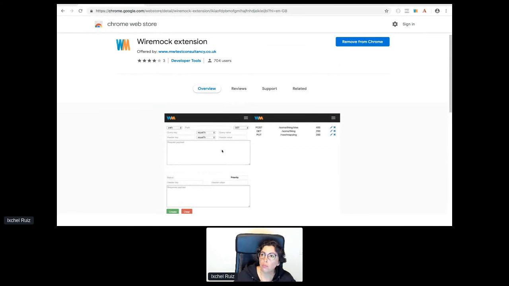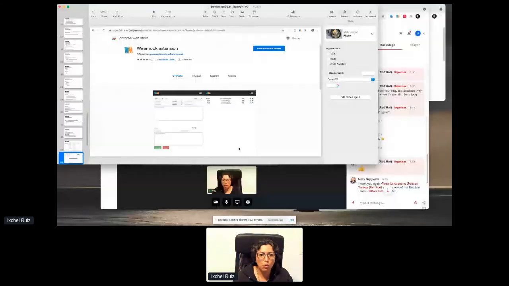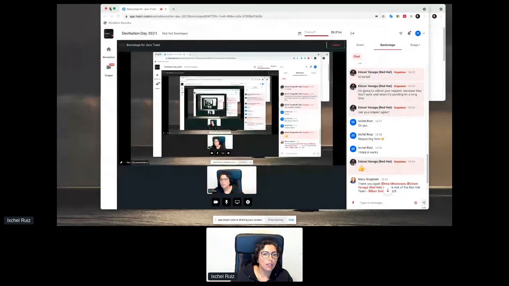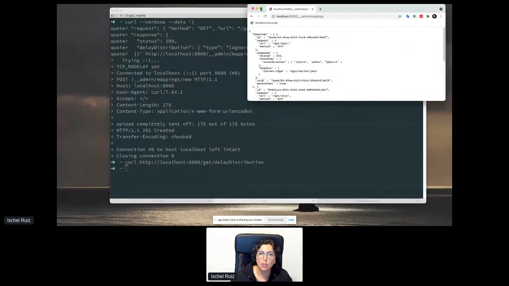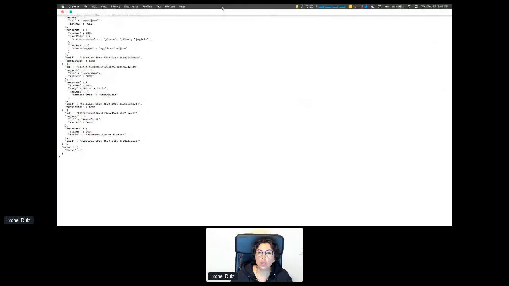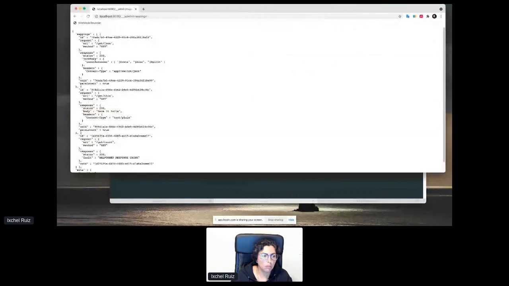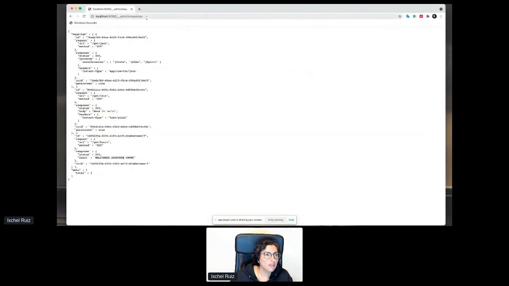Okay, so something really interesting. If you are using Chrome as your development browser, as I do, there is an extension that is really quite nice. I'm going to demo it right about now before we jump into that. Let's see here. Let me make this huge. So, well, not huge because then I lose that. Wait a second. So these are my mappings.